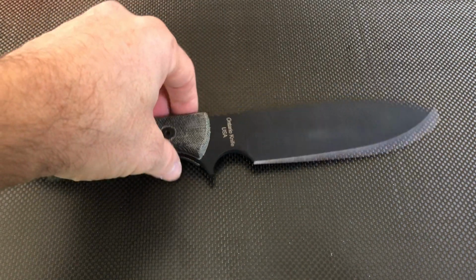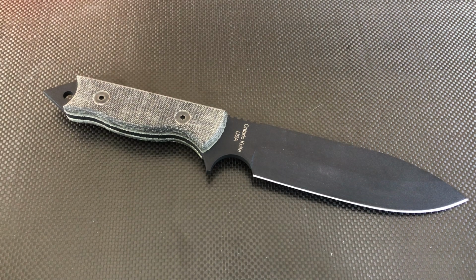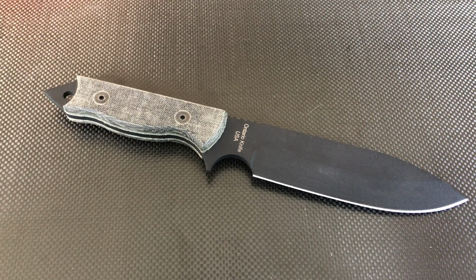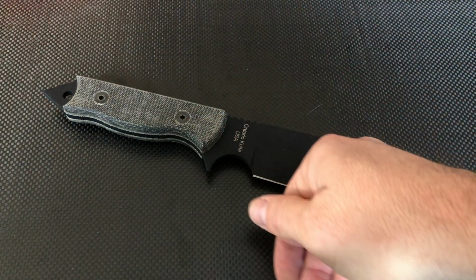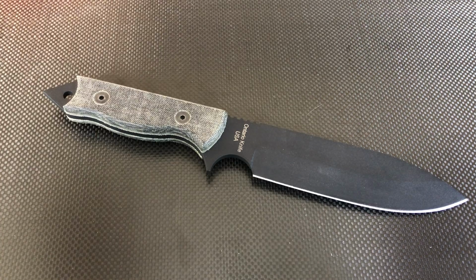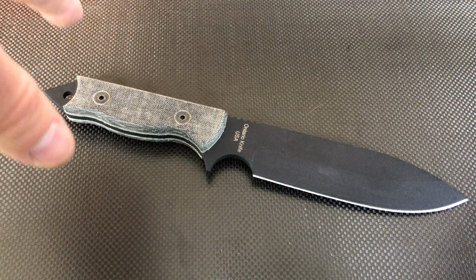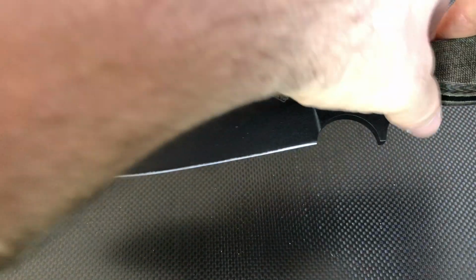It's a beater, chopper, good for a survival tool, you know, to do tough jobs. As a dedicated cutter, you can cut tomatoes with it, but it won't be so much fun. But if you need to break stuff or do aggressive jobs, it will do the job just fine. It is easy to sharpen. You have over here a black coating which provides protection from rust, but you have to oil this part because 1095 does get rust.